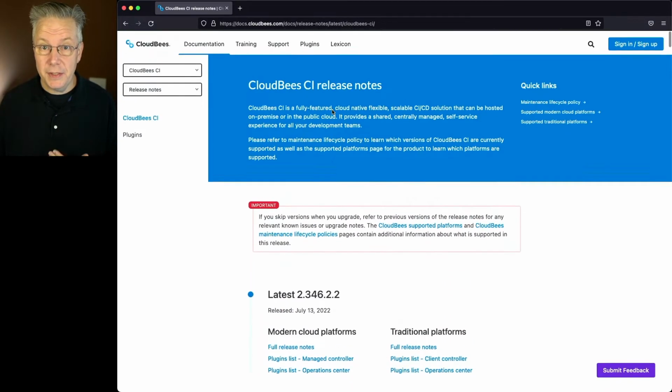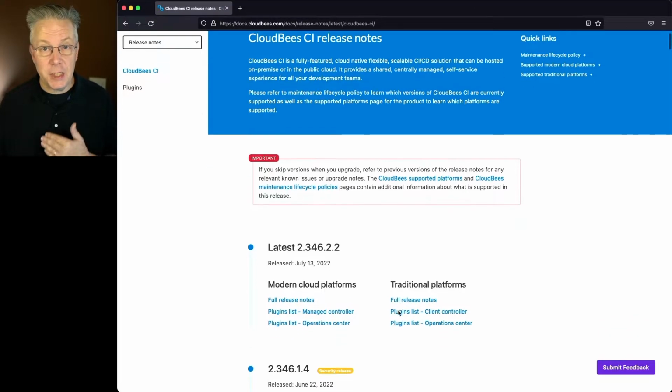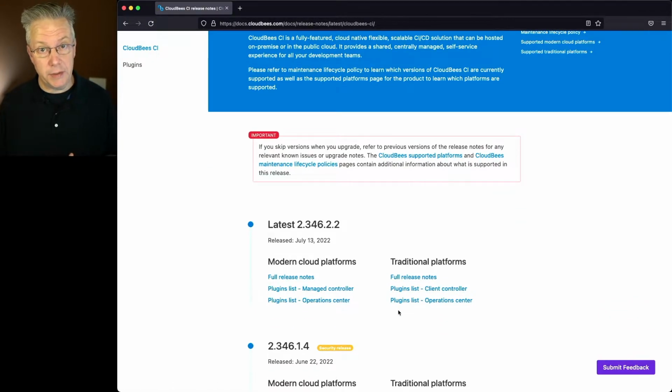Well, what you would need to do is go through each of the upgrade notes and the release notes for each of the versions between 2.289.2.2 and 2.346.2.2. If you are upgrading from a really old version like that to a current version, I would recommend reaching out to CloudBees support, where they can help guide you through the processes that you might have to go through.